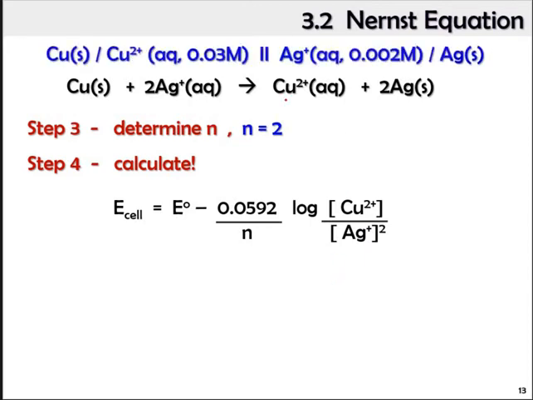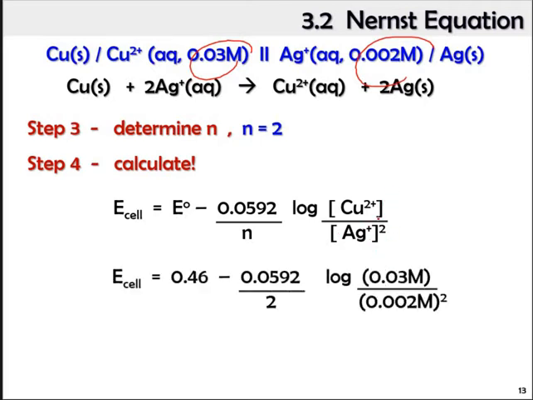Substitute all the values, okay, yang dia bagi value ni masukkan dalam concentration Cu2 plus and Ag plus. From the balanced equation, look at here, the Ag plus, the coefficient here is 2, so kena kuasa 2. Okay, substitute all the values and then we get the final answer, positive 0.345 volts.